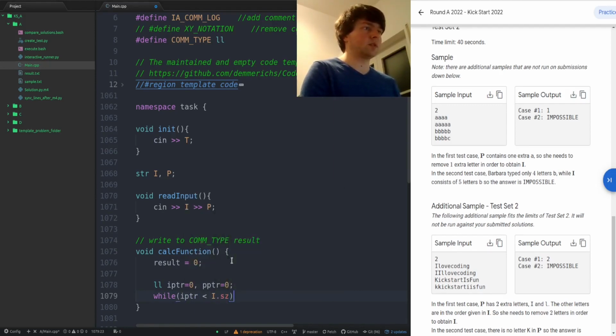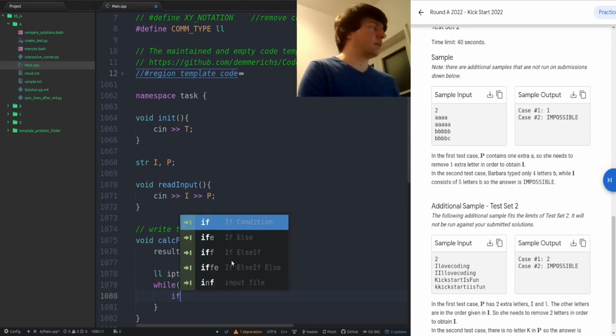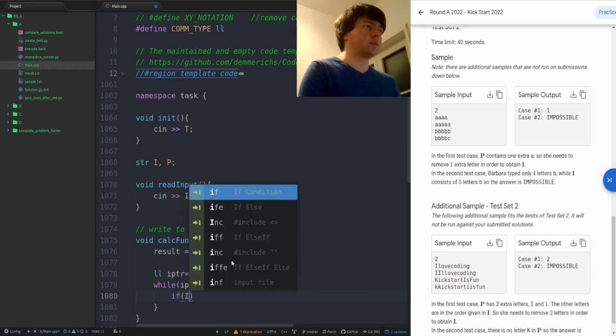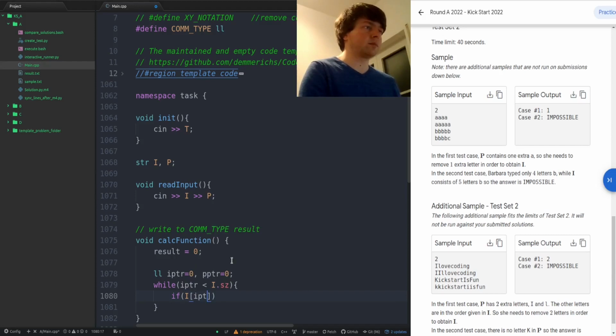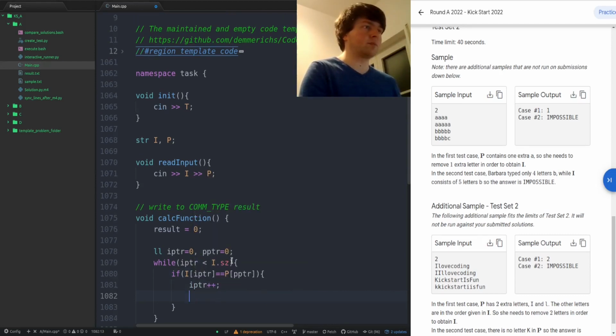While E pointer is smaller than the size, it means we still have a valid letter in I to match. The case where this letter matches the current produced letter, we just increase both pointers.